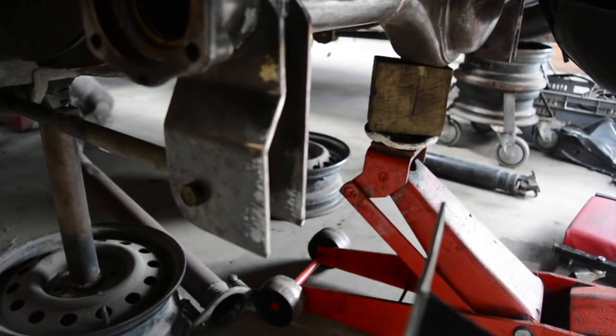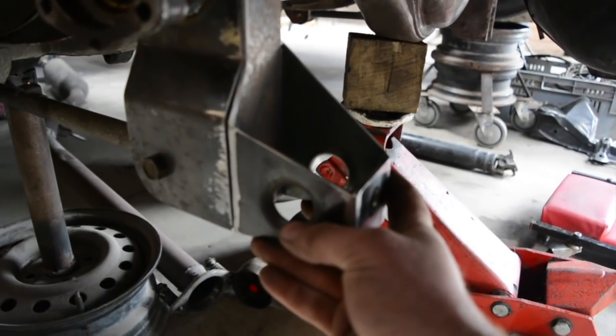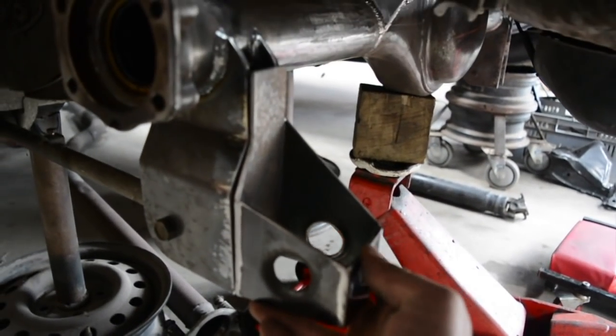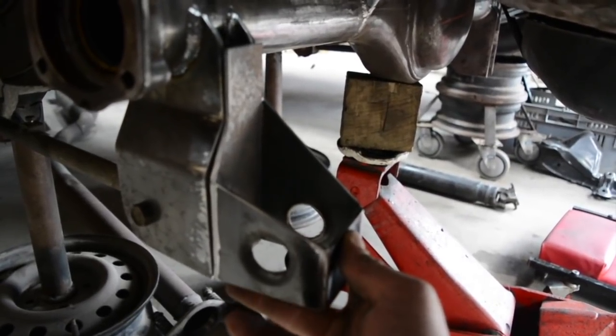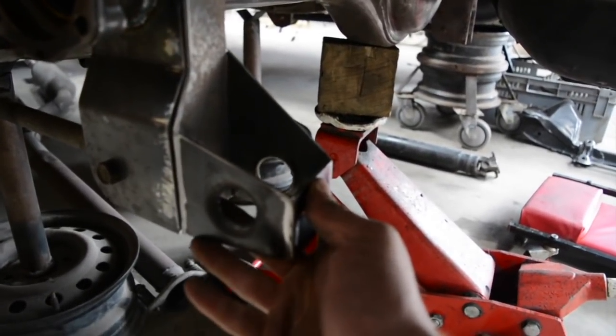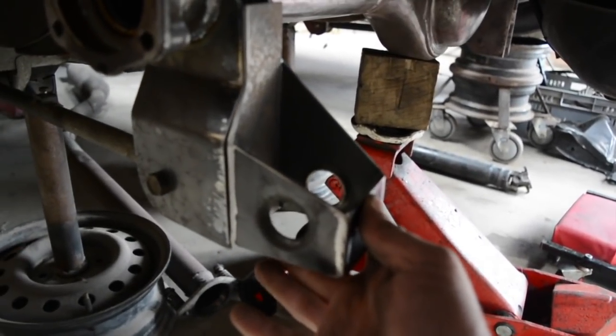So I've got these mounts ready to tack on. I'm just simply going to weld on the back there. I'll just tack them into place for now and then pull the diff back out later and weld them up fully. But for now they can just be tacked on, and that'll let me finish the body mount up there.